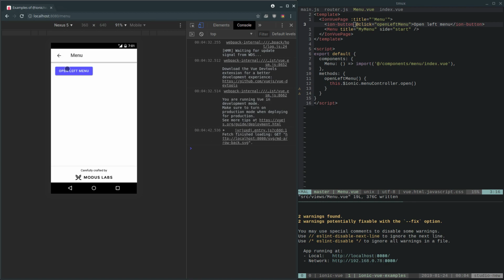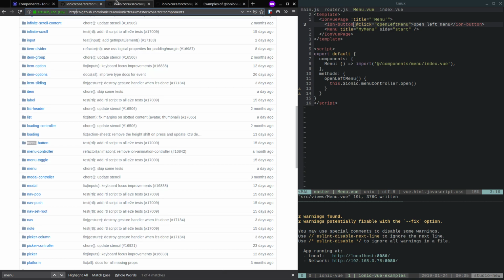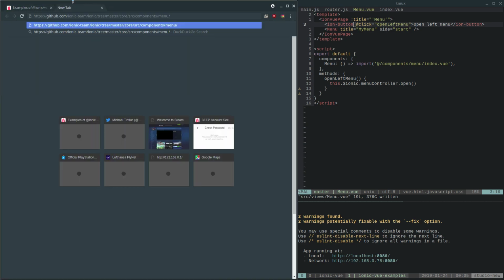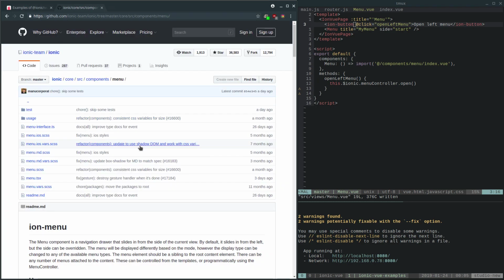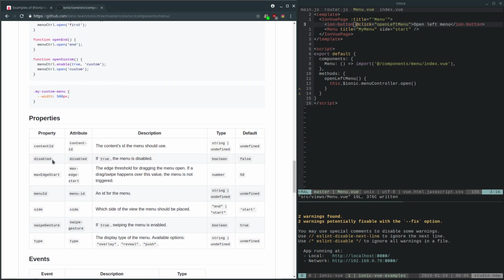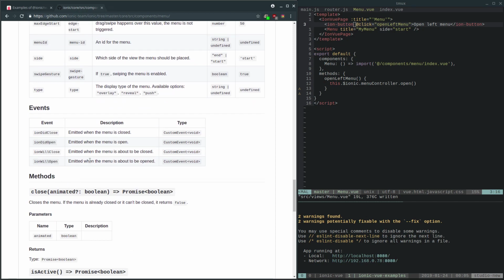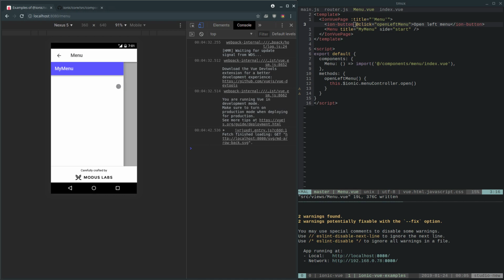Alright, so one weird thing, for some reason it doesn't close when I click on the backdrop. So I wonder if that is the behavior. I don't know. It's fine. Let's add an item to just close it.